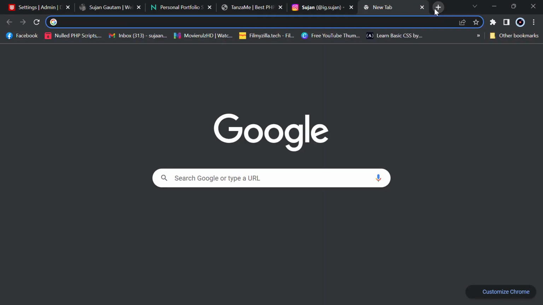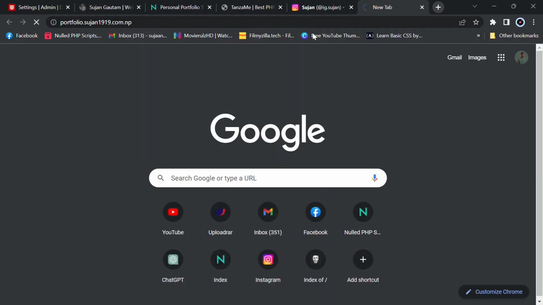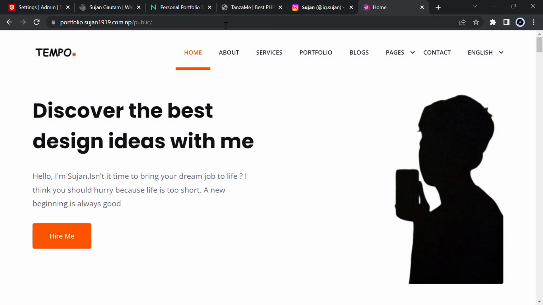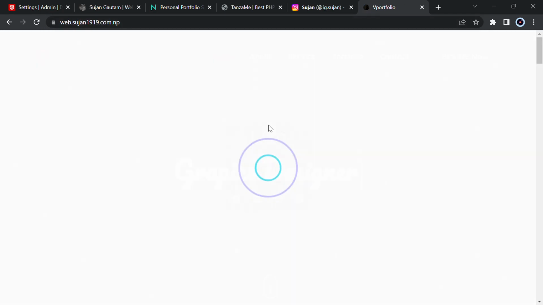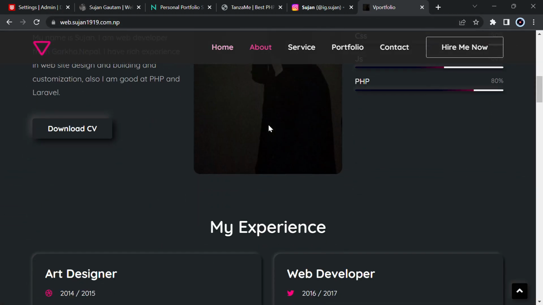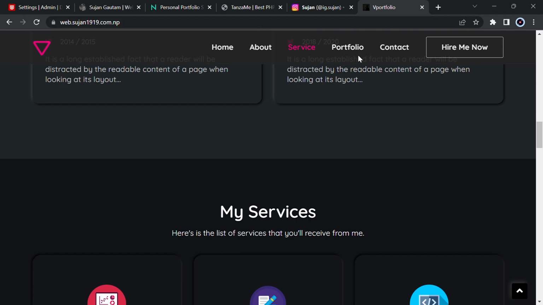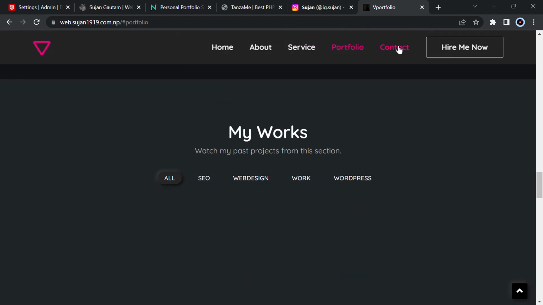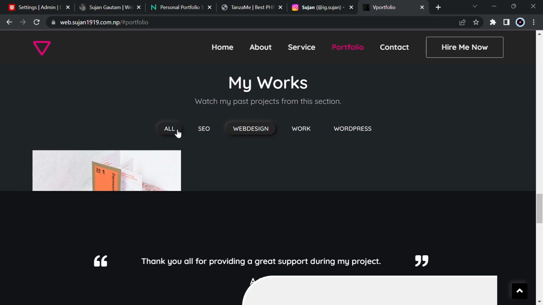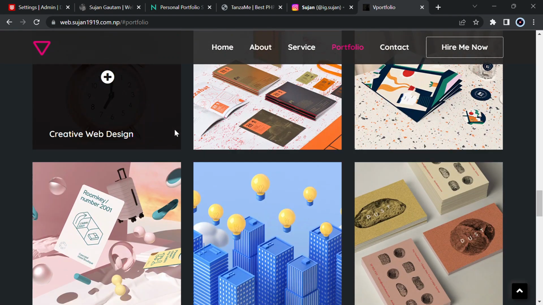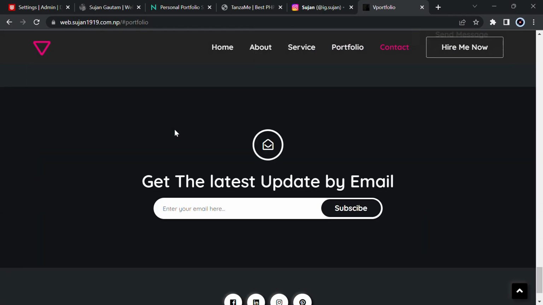And there is another portfolio also, you can check this if you want. I will leave a comment. I will also provide this script. This is one of them, and another is web dot, and this is another. It is also quite good, and it has a strong admin panel also. So if you need this also, you can just contact me. I haven't had many projects, so it is not showing. So yeah, it is quite cool.